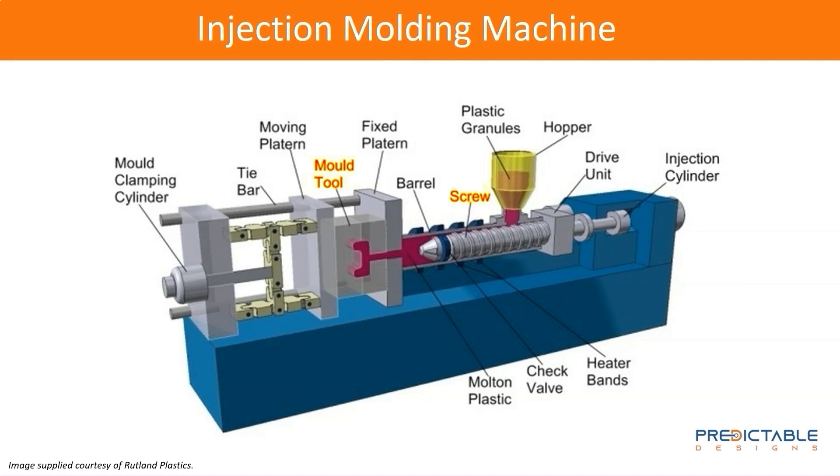It pushes all that plastic in to fill in all the nooks and crannies inside the mold cavity. You need quite a bit of pressure to make this happen, because that's what forces the molten plastic to flow into all the little features that are in the part and make a complete product. That's a quick overview of the injection molding process. Fundamentally, it's a rather simple process to understand. It's something that's been around for well over 100 years. It's a pretty simple process to understand. Where it gets more complicated is designing the product so that it can go through this process.